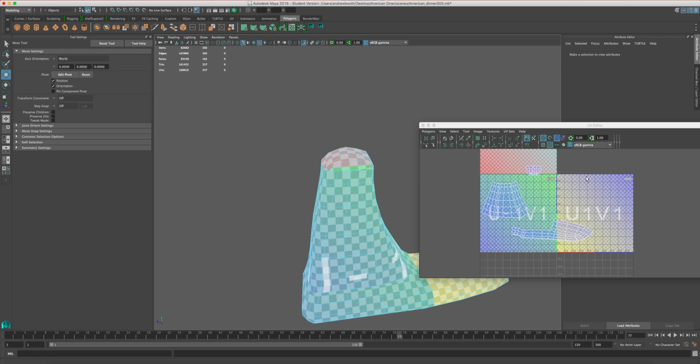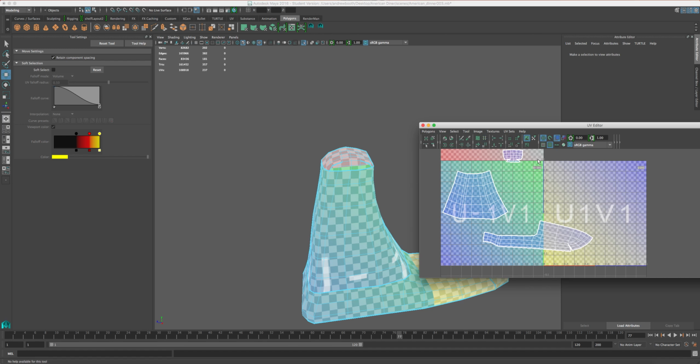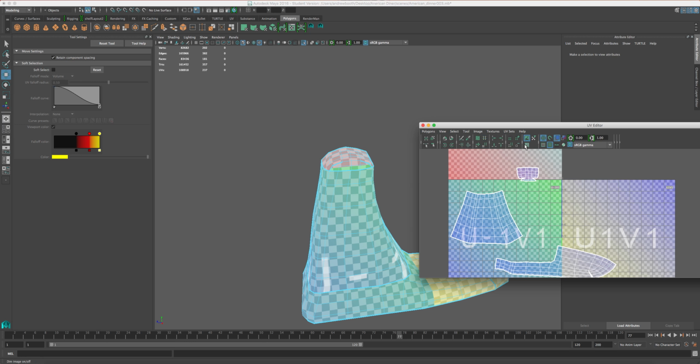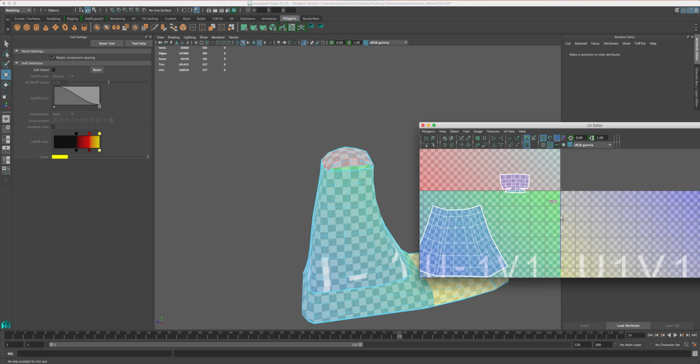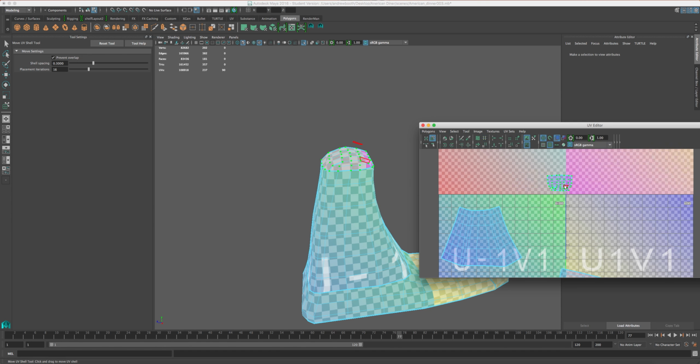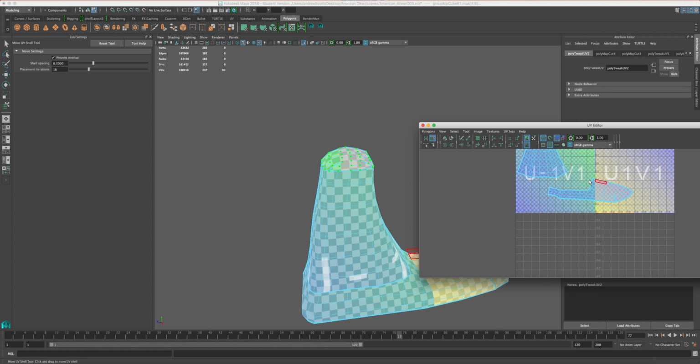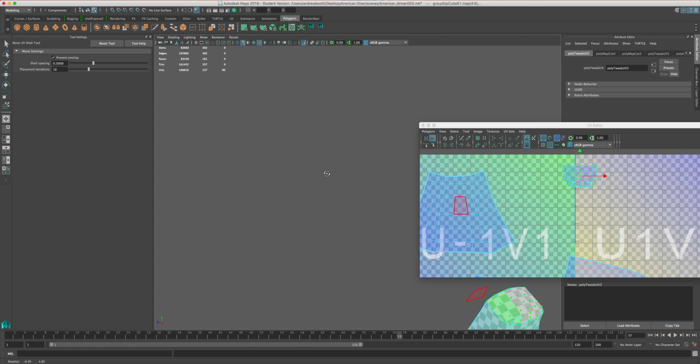Now, as I said last time, what we're going to do is a lot more advanced, so bear this in mind. Last time I stopped halfway through the UV editing, the UV mapping of this half model here. The reason I stopped halfway is because it's going to be more advanced. This one is not so bad because it's small, it's easy to unwrap. As you can see, it's almost done here.